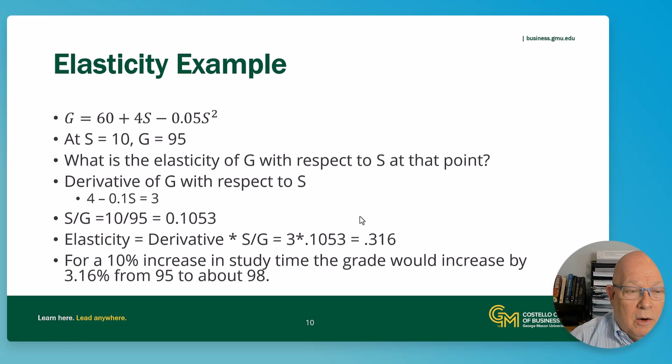So let's go back here. First, we have a positive number, so they're positively related. An increase in studying does lead to an increase in grades. And we have the absolute value is less than 1. So we have a fairly modest elasticity. A 10% increase in study time equates to about a 3% increase in grades. Elasticity of 1 would mean that a 10% increase in study hours would lead to a 10% increase in grades.